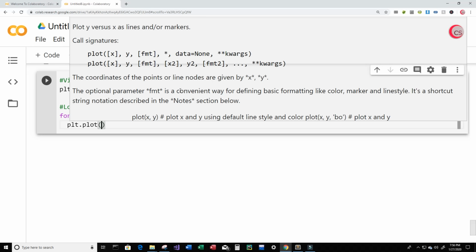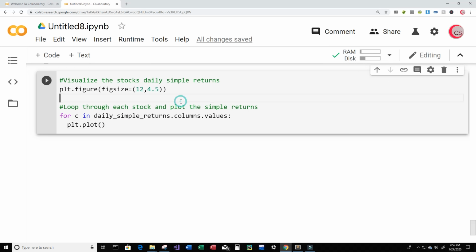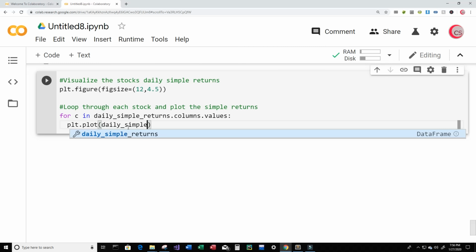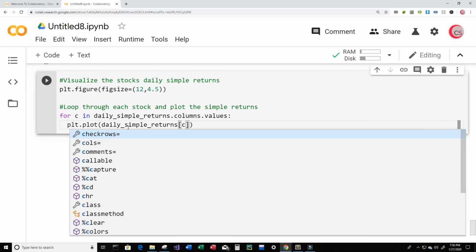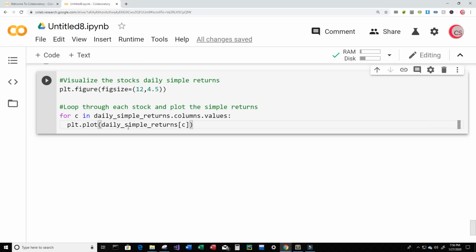We can do the x-axis and y-axis this time, as opposed to what we did earlier. So I can just put daily_simple_returns, then the left bracket C, and then the right bracket.